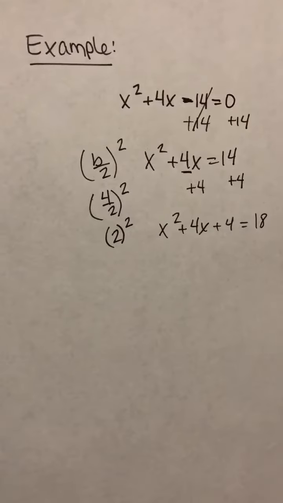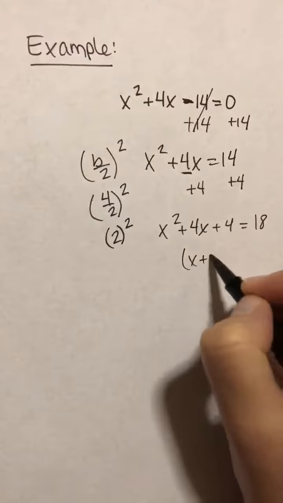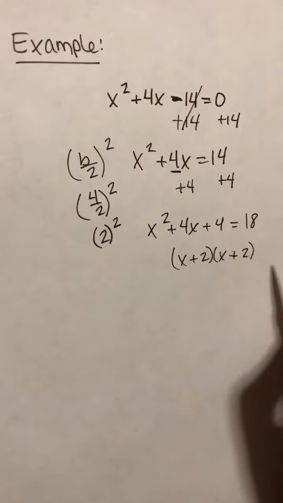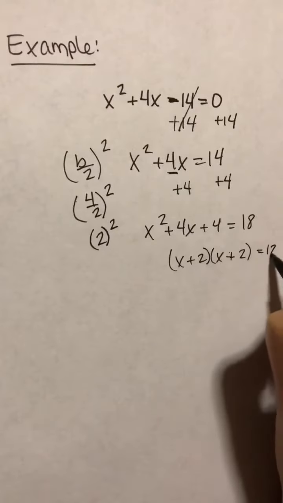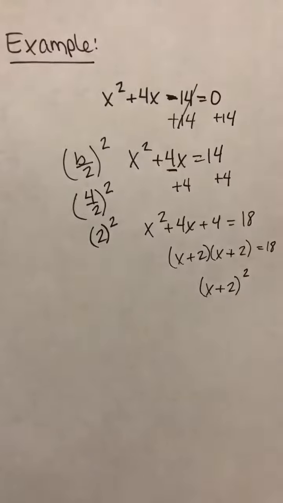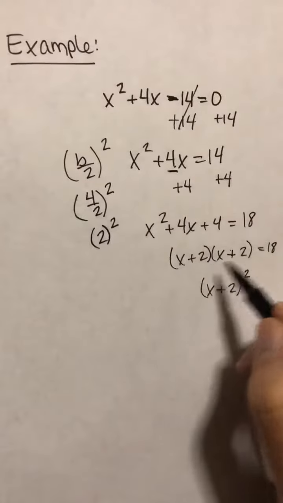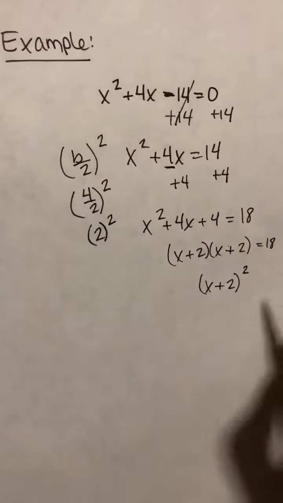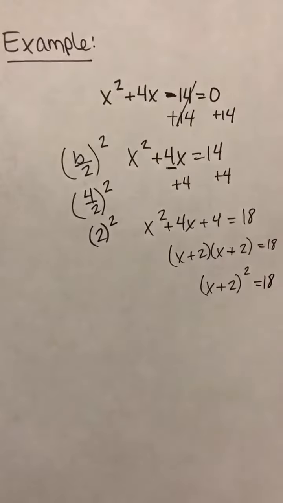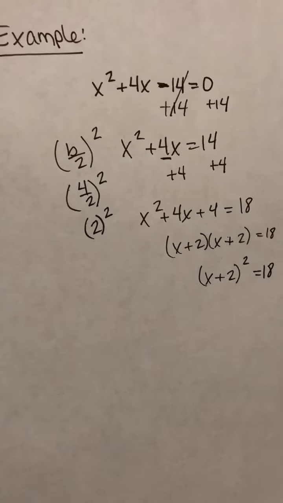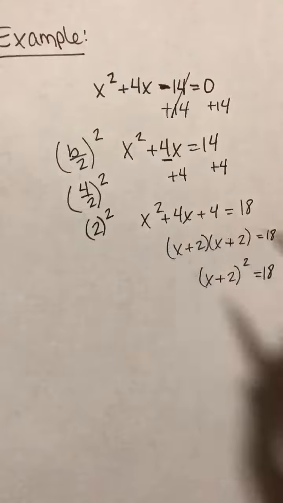Okay? Now notice on the left-hand side, I have x squared plus 4x plus 4, which I can factor, if you remember factoring, into x plus 2 times x plus 2, which lo and behold, is x plus 2 squared. It'll always be the case. You'll always get the same number when you factor because we made it so by adding our b over 2 value. Okay? Now I have a square, but there's only one x in there, right? x plus 2 squared. I got rid of that second x in the x squared.